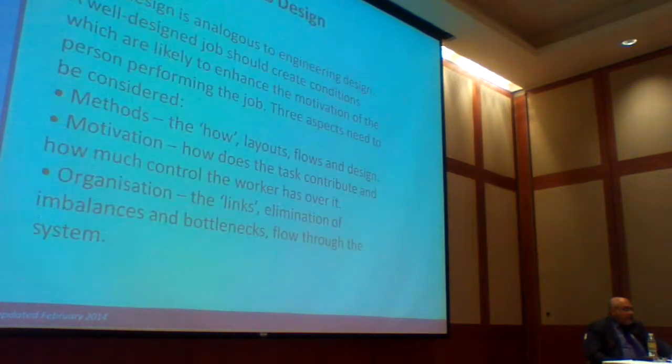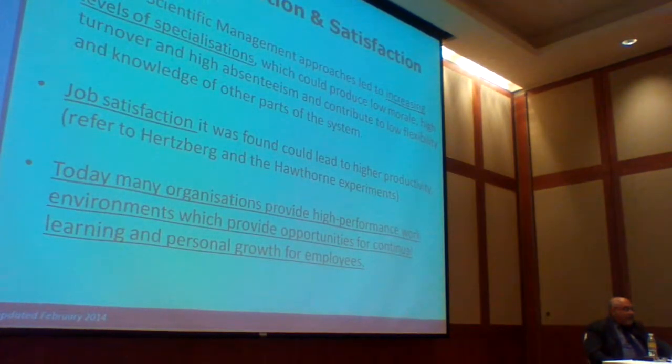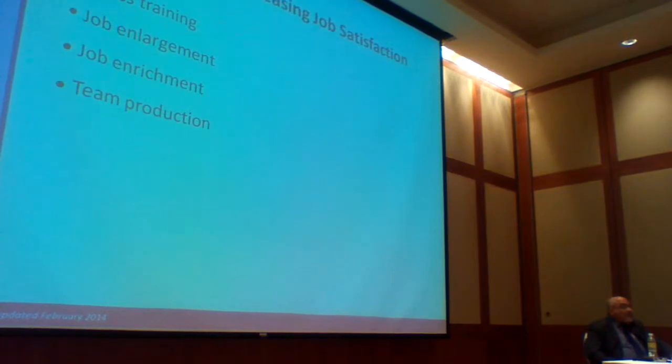Team competency, organizational job design, job specialization and satisfaction. Today many organizations have high performance. Methods of increasing job satisfaction include cross-training. Cross-training is training people in areas which are not specific to their roles, maybe to their colleagues. Like I said, in lean manufacturing, the Japanese get people to be multitasking. They have a main task, but they know they can cover for their colleagues, and they can wear different hats. Also, job enlargement, giving a bigger scope.